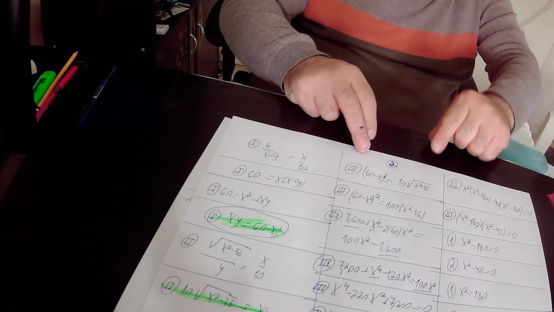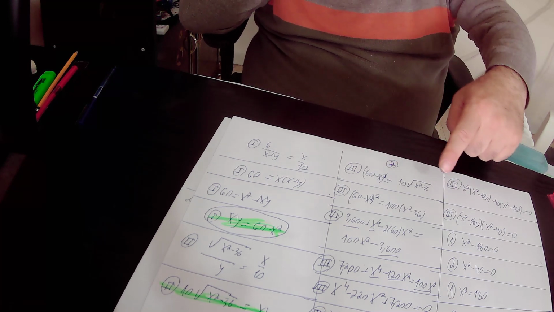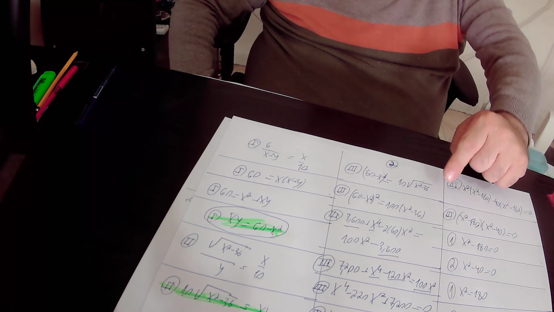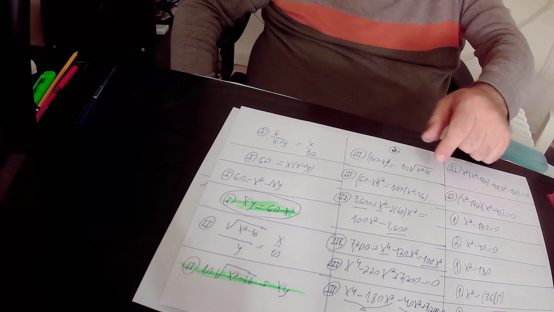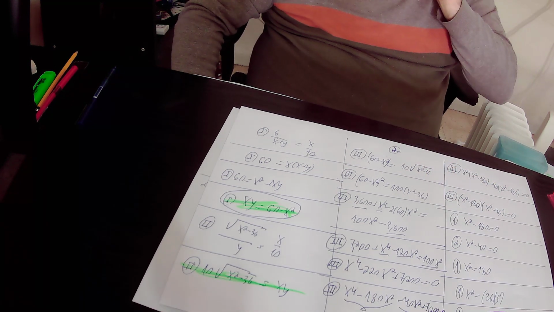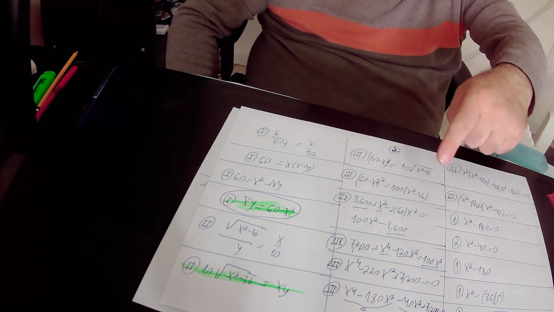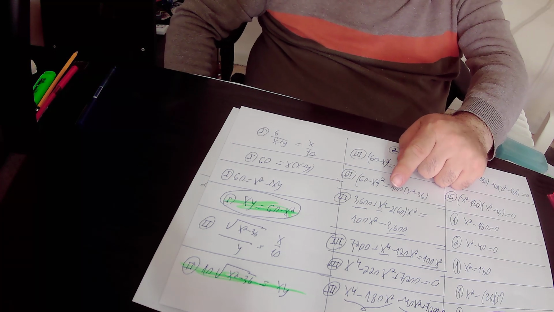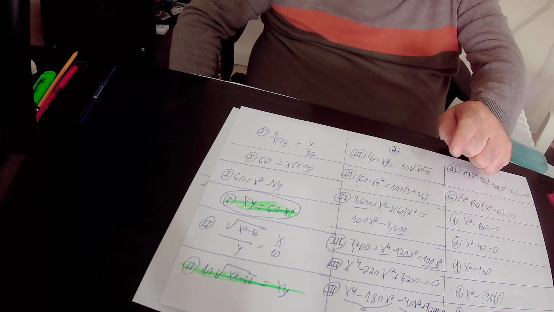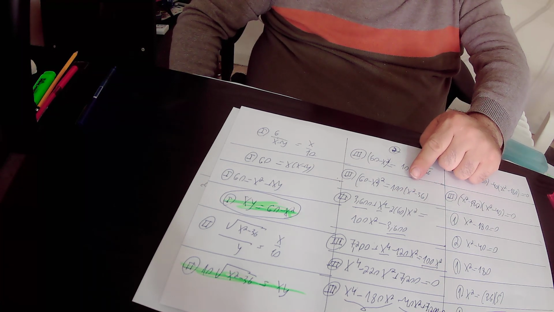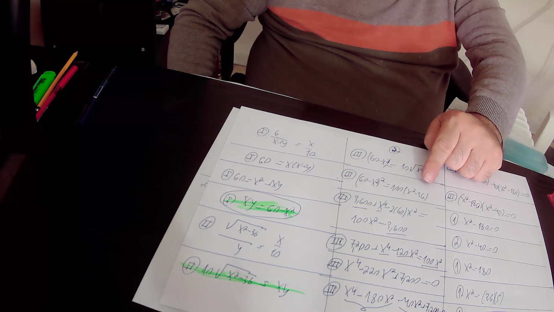Here we squared both sides of equation number 3. We got that 60 minus x squared, squared, equals 10 squared, that is 100, times, and here the square cancels the root, and we are left only with x squared minus 36. We open the brackets on both sides of equation number 3, and we got that 60 minus x squared, squared, equals 60 squared, that is 3600, plus x squared squared is x to the power of 4, minus 2 times 60 times x squared. And it is equal to 100 times x squared minus 100 times 36, that is minus 3600.